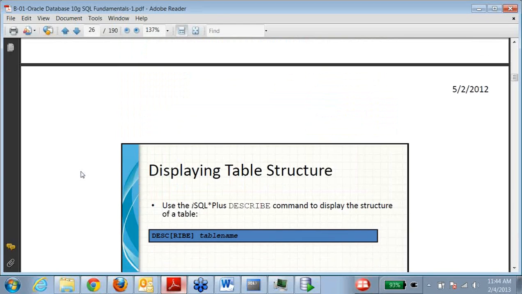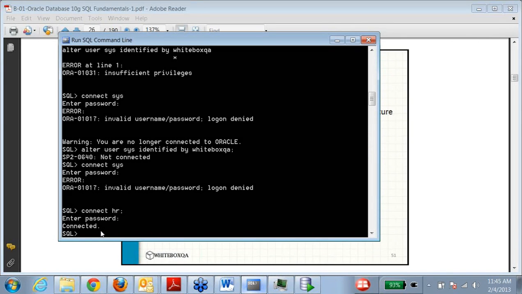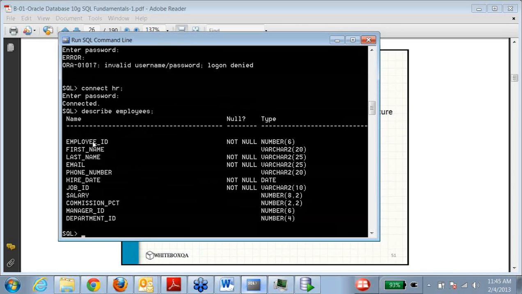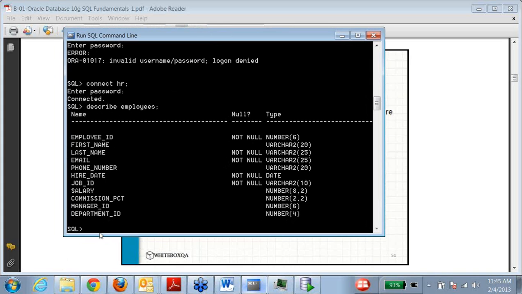Then how to find, so we have seen through SQL developer, definitely we can see what is the table structure. But let's say if you want to see the table structure through command line. So there is a command called describe. So if I say describe and write the table name, it will tell me what are the various column names and whether they are nullable, not nullable, and the type. Describe followed by the table name gives you the information of the column.